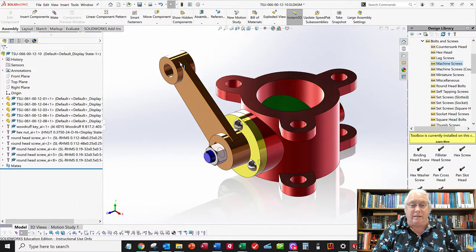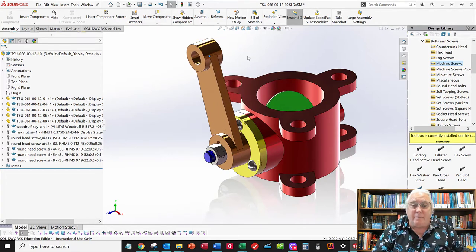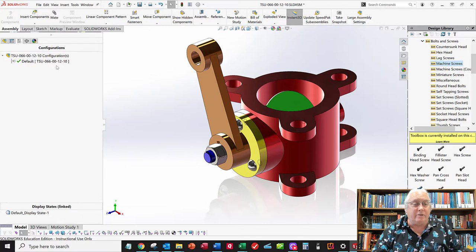We're going to move from the feature manager to the configuration manager, which is going to allow us to create a different configuration. In this case, it's going to be a configuration of an exploded view. So let's get started. Here's our model, and it has the constraints already in there to control the movement of our little paddle valve, paddle plate. We tab over to the configuration manager, where we see there's a default configuration that comes with your first assembly. It matches the assembly, basically. And we're going to make a new configuration.